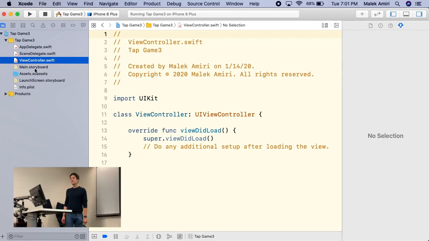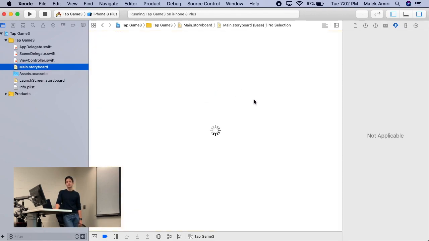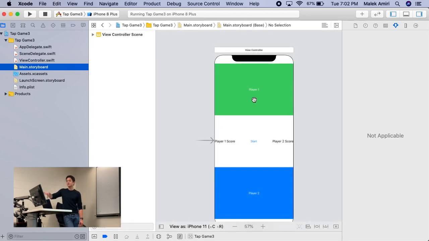Yes? What's a view controller? It's something that controls a view. It's not necessarily what you see on the screen, because there's a UI screen, and there are the UI views that make it up, which is what you see on the storyboard. But you can think of it for now as a somewhat one-to-one relationship: while you're starting out, there's going to be one view controller Swift file for every board in the storyboard. Each of these would have its own view controller, for now.